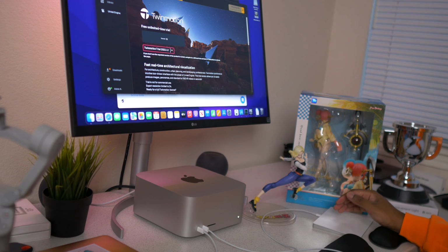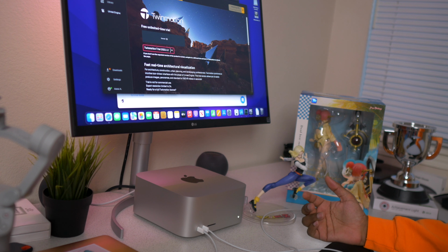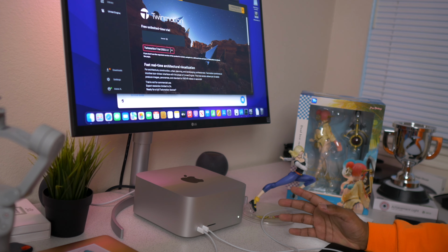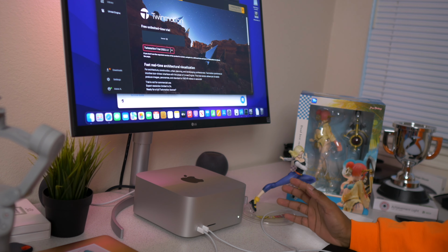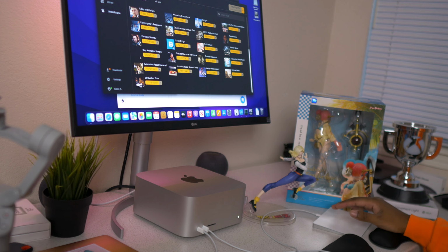Granted, there are some rumors that the hard drive inside the machine should be upgradable, either through Apple or by doing it yourself. But doing it yourself would definitely be a pain in the butt. However, you can come back later to Apple and change the hard drive inside to something better that you want.